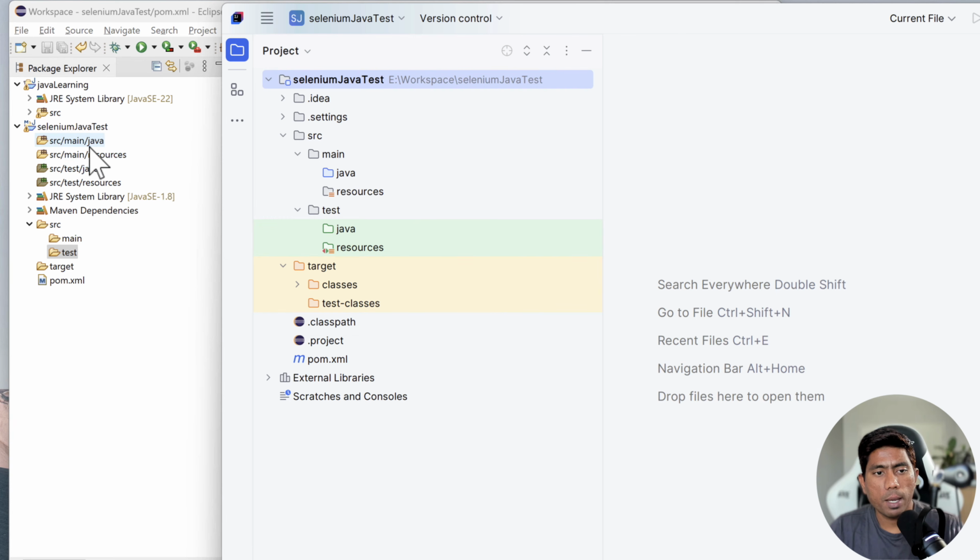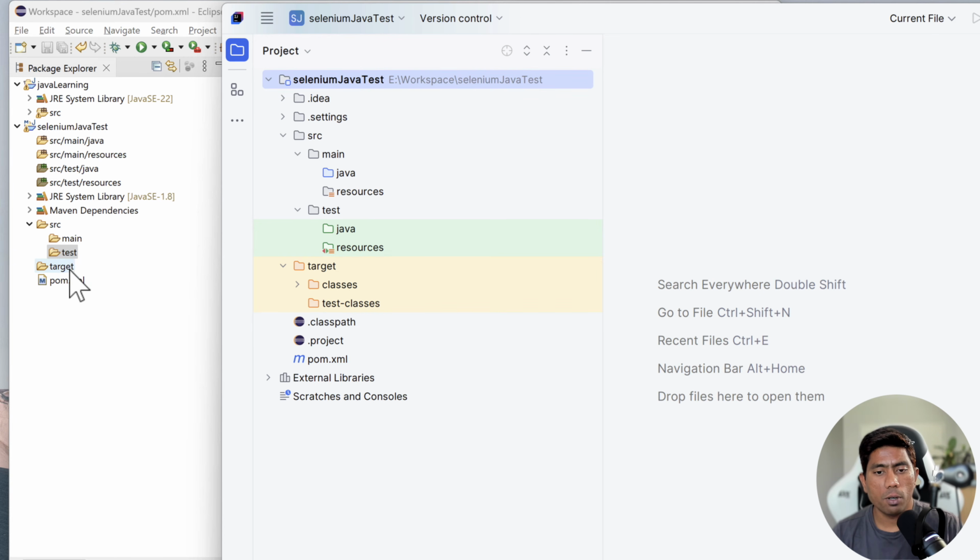The source, main, Java are all indented on the same path, but it shows in a very different structure. As a source, main, Java, resources, but there is a test folder which is indented like that, and there is a target folder which is indented like that.